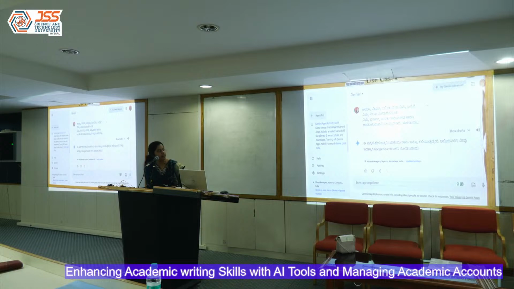This is one example of a failure case of ChatGPT. We tried to give one prompt in Kannada, and the response from ChatGPT was, "I am still learning to answer this question." It means that it majorly depends on the data it is trained on. If the data is not trained into the GPT, then the response will not be appropriate. So through this introduction, I welcome Swaroop D for the subsequent presentation. Thank you.